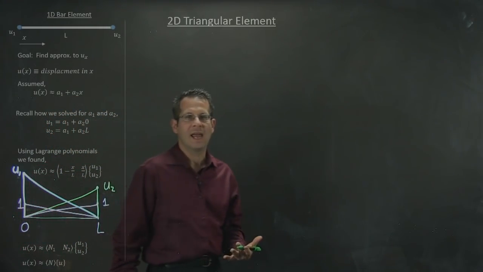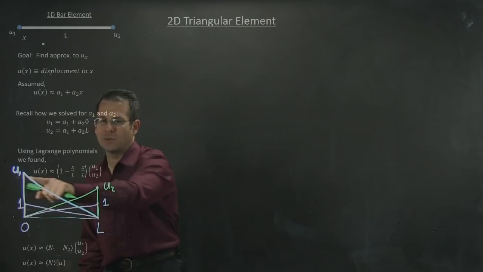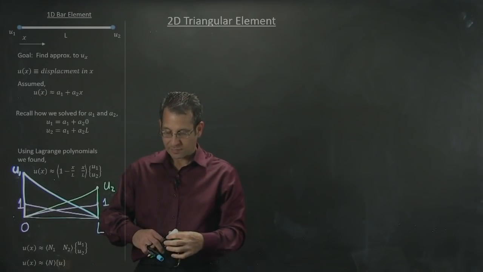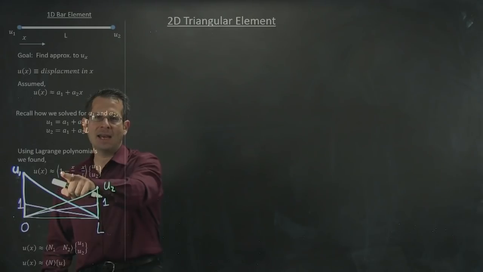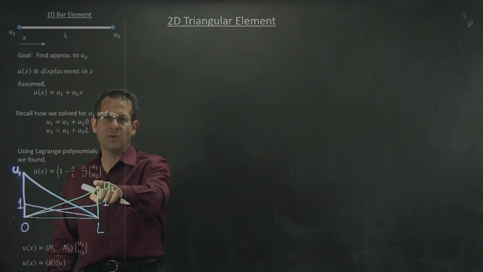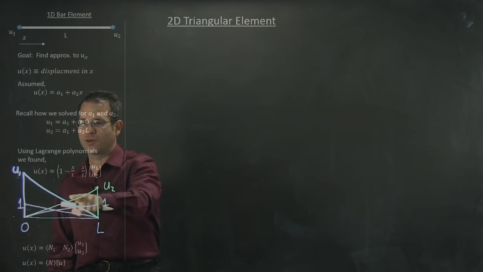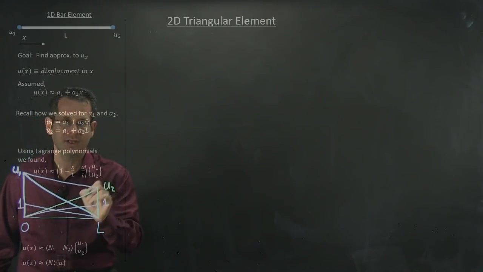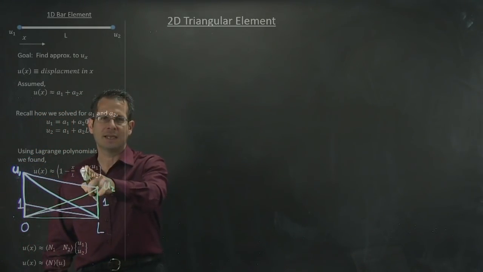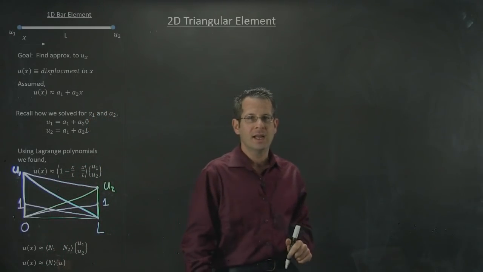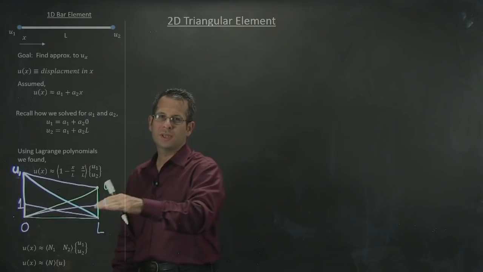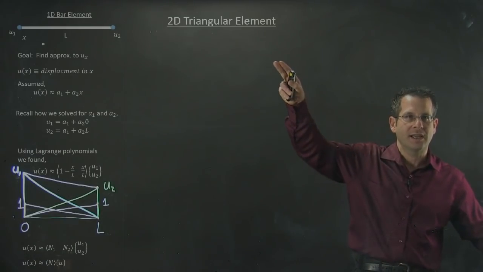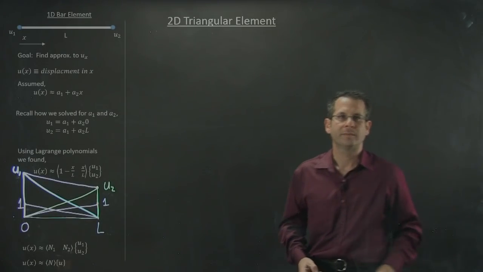Now what I'd really like is an equation that equals u1 at x equals 0 and equals u2 at x equals L as a linear equation. I can get that by adding these two equations multiplied by u1 and u2 together, meaning I'm adding together this green line and this blue line, and that gives me the equation that I'm looking for. And notice that this is a dot product, so that's exactly what that's doing. That'll also give me the shape functions using Lagrange polynomials. All right, now let's set all of that aside and let's start talking about two-dimensional triangular elements.